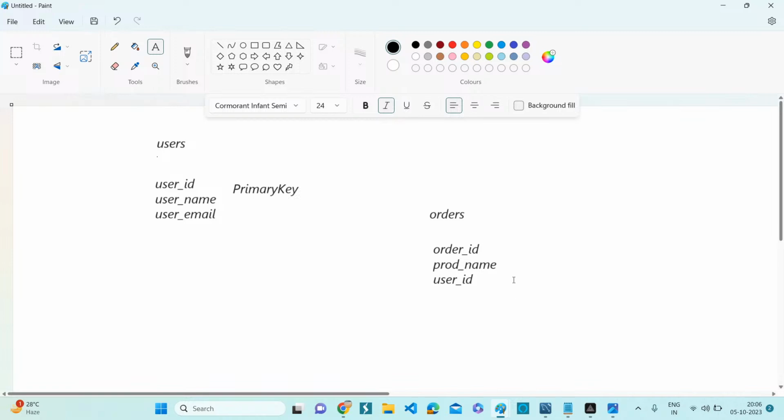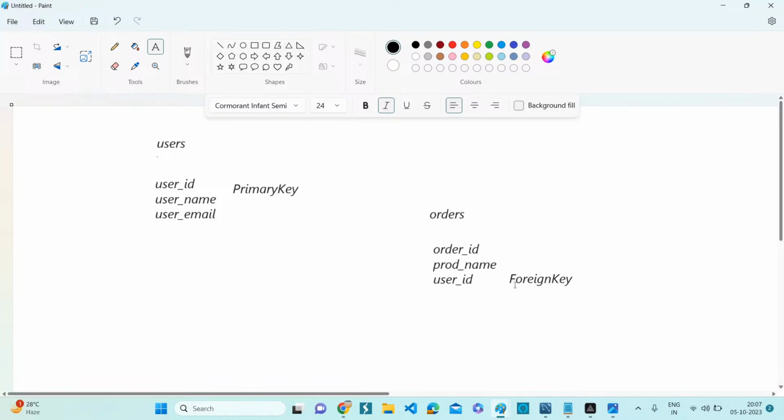And this user ID in the orders table, we can make it a foreign key. Simple. Foreign key means this column is already there in a parent table.